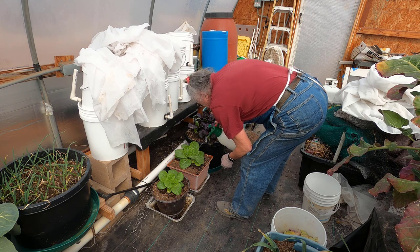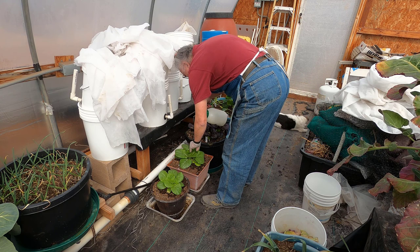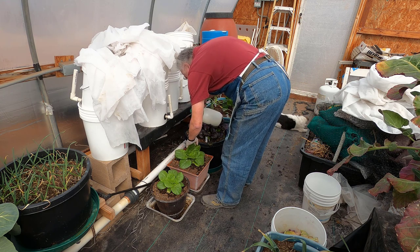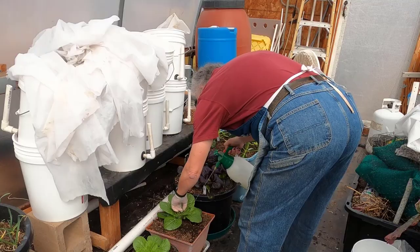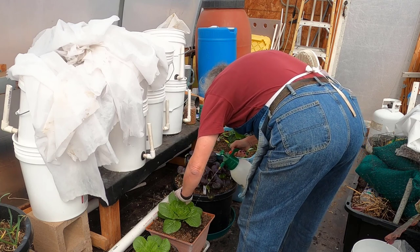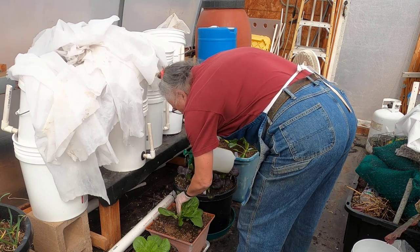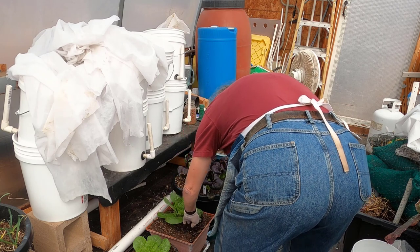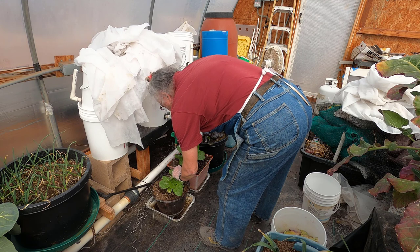So what I'm doing here is kind of rinsing off the top. Make sure there's no aphids on the top here. And then I'm getting underneath. It's amazing how many nooks and crannies you get on these things in terms of places where critters can hide. And that's why I want to make sure that I'm very generous with my sprays. I don't have to worry about it getting too hot today.